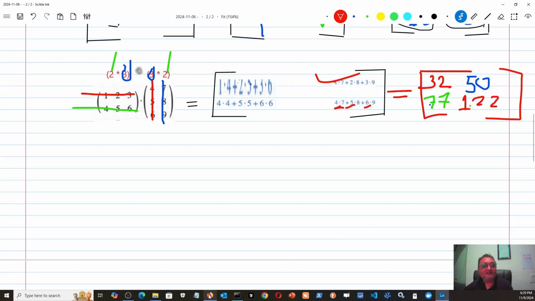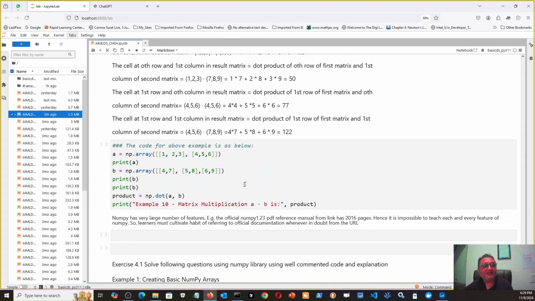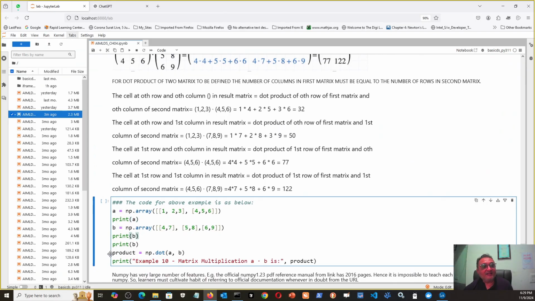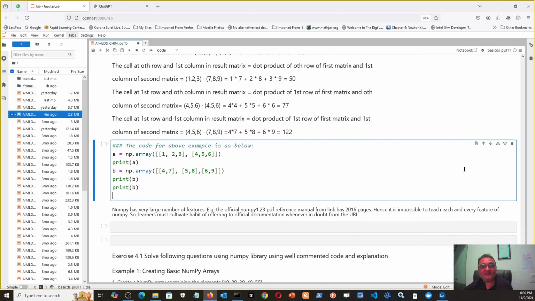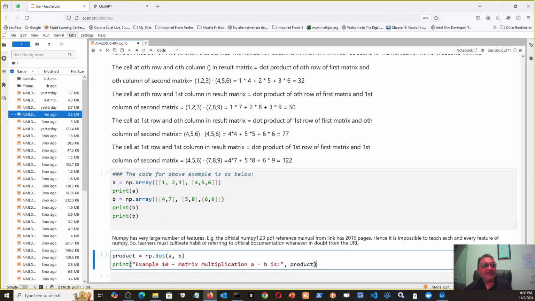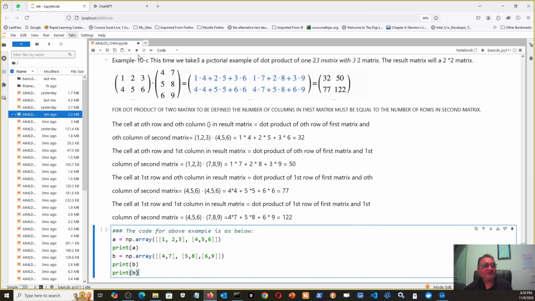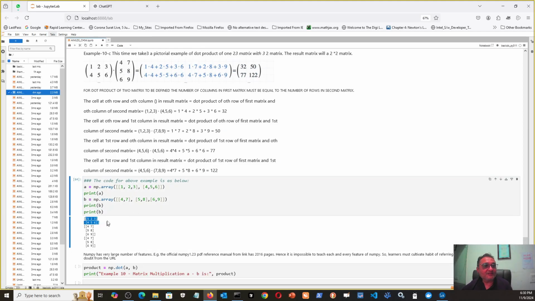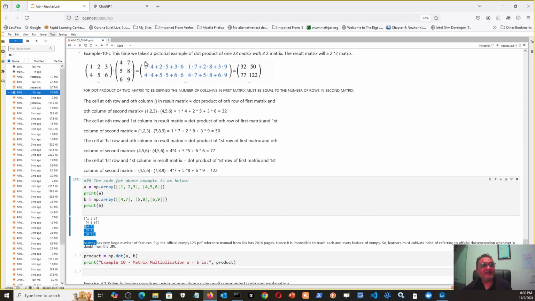Might be, but NumPy does not make mistakes, and it frees us from this trouble of calculating orally. Okay, so we create the same two arrays which are shown here, 1 2 3 4 5 6. The dot product I will keep in the next extra cell. Just A and B, two arrays, let me create, a little bit smaller in size so that you can see. So 1 2 3 4 5 6, that is the array on the left side, and this is 4 5 6 and 7 8 9, that is the other one. Print B is coming 2 times, that is creating an issue. Okay, so 4 5 6 and 7 8 9, that is the right one.